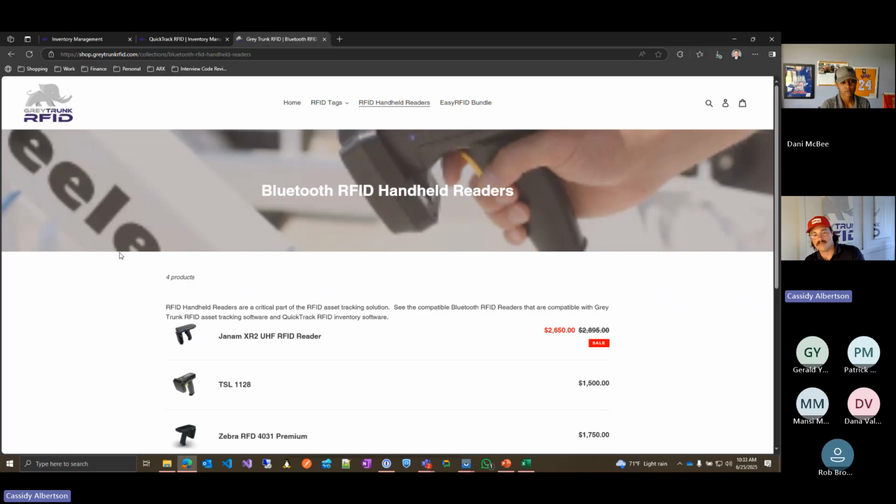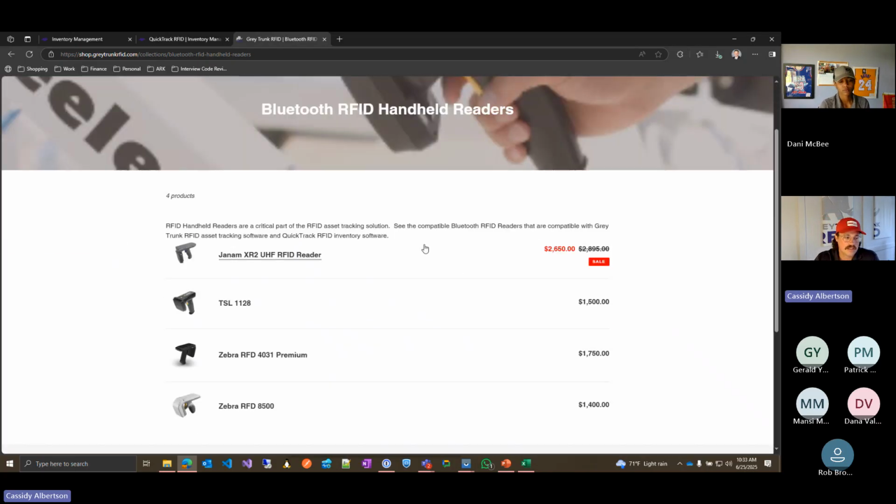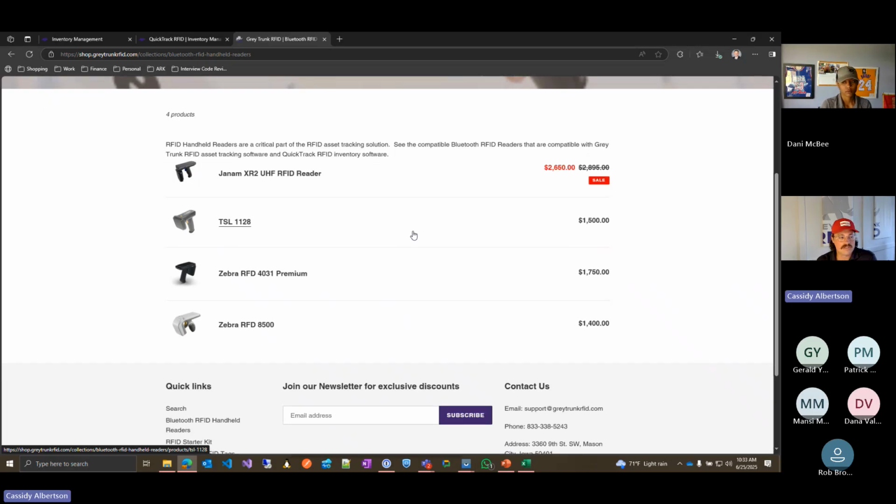Now the other one that I'm going to show you is actually our supported Bluetooth RFID handheld readers. And being a strictly mobile site, you'll see here that all of these are just handhelds. We've got the Janum, which is our all-in-one, and I've got one here on my desk as well. So you can see it's an all-in-one. The phone is built right on top, and it can be connected to a cellular network, so they can use it in the field if you want to just supply that as a corporate phone.